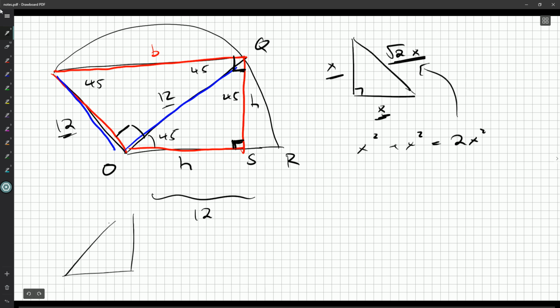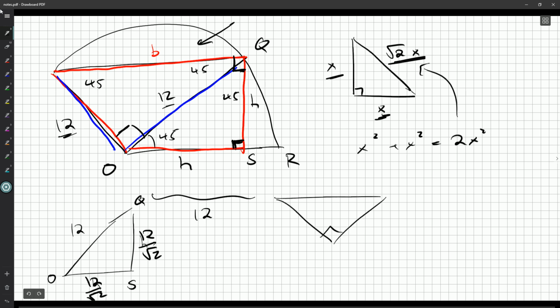So what triangles have we got? Well, we've got this OQS triangle. It's got 12, and the height and the shorter base, well, those must be 12 over root 2. I got 12 over root 2, 12 over root 2. Then we've got this one up here with B. It's an isosceles right angle triangle. The legs, the non-hypotenuse sides. And so we could either use the Pythagorean theorem, or we could just use this nice little observation and see that this should be 12 root 2.